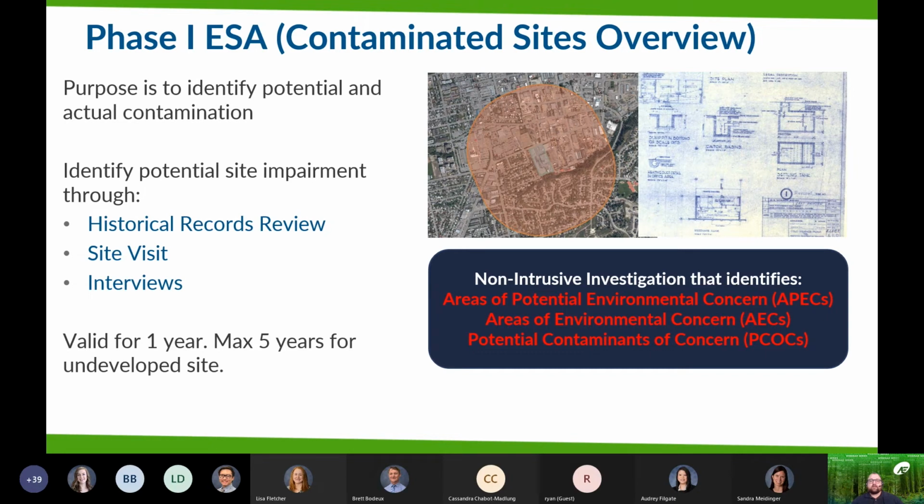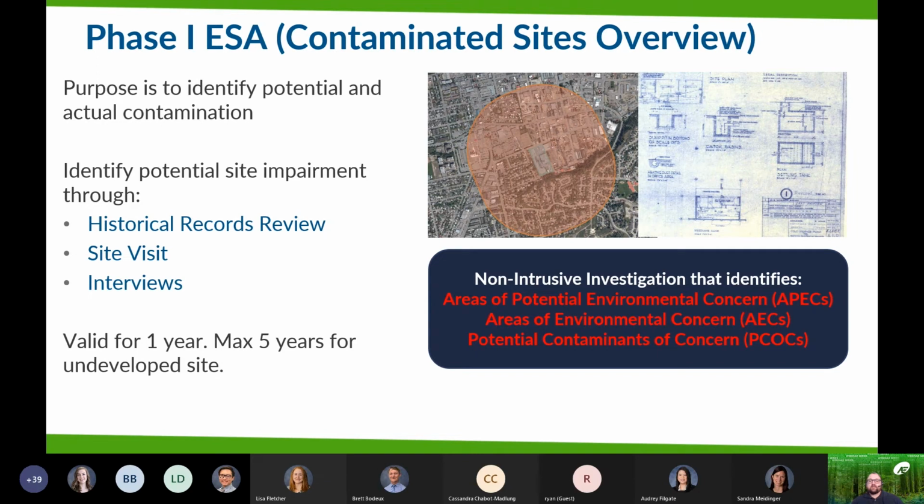In some instances, though, the Phase 1 ESA may be conducted with an initial sampling program or a Phase 2 ESA if it's a remote site or it's known that a Phase 2 ESA is required regardless of the outcome of the Phase 1. A Phase 1 ESA should be conducted whenever there is a property transaction or changes to the site. Many times, a Phase 1 ESA might only be valid for a year, depending on the changing site conditions.